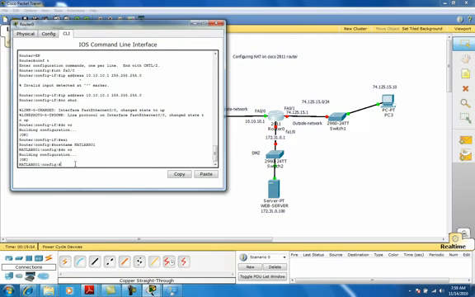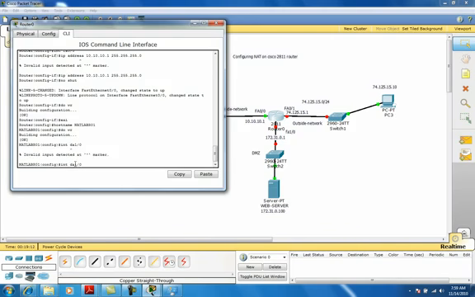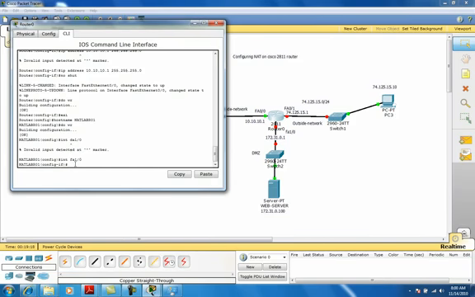Now let's bring up the DMZ interface. Interface FastEthernet 1/0. IP address is 172.31.0.1, with mask 255.255.255.0.